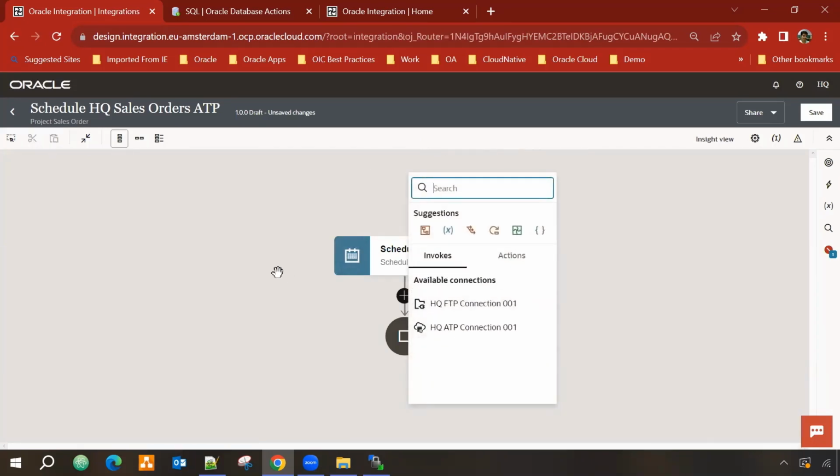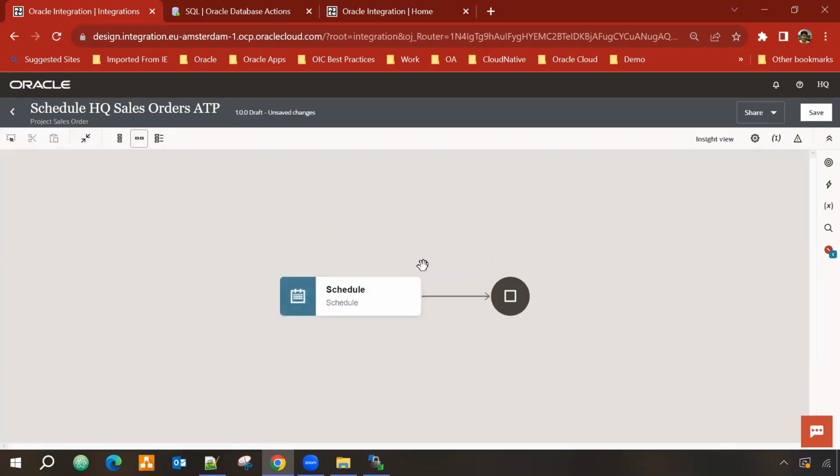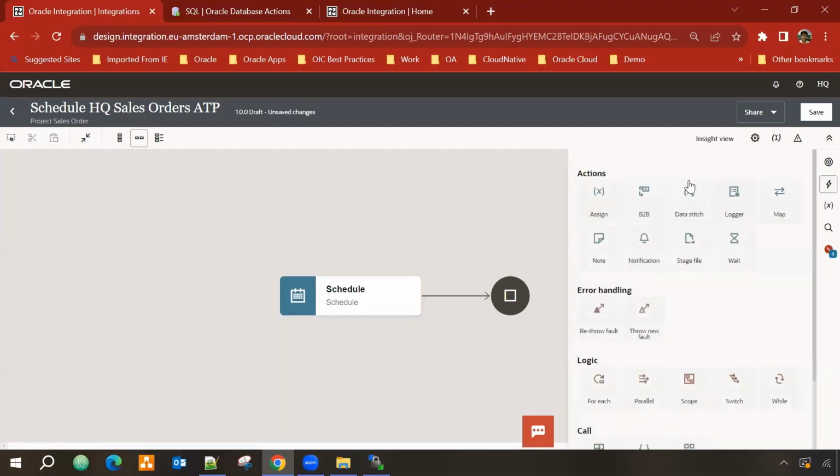Now, when we create this integration, I am scheduling it so that I can just invoke this child integration. And this is one of the best practices. What we recommend is that when you create a schedule-based integration, all the business logic that you are performing should be performed in a child integration, like the one I just created, which is an asynchronous integration, so that the whole purpose of the schedule is to trigger that integration, and that's it, right? This way, it is not going to queue up if you have a lot of schedules running at the same time. So I go to actions.